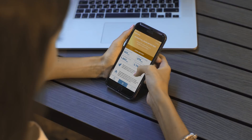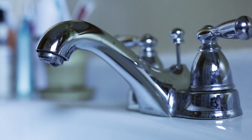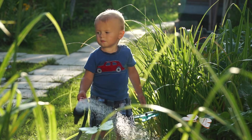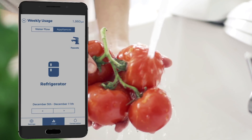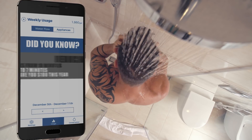At the same time, it will present you with a list of possible causes and solutions. Our app will tell you things like when you have a dripping faucet, a leaky toilet, a bad washing machine, or if the kids left the hose on again. As H2NO grows with your home, it will tell you how you're using water and custom ways to conserve it, helping you save both water and money.